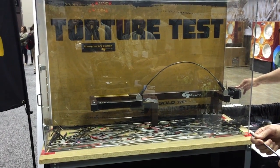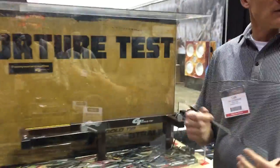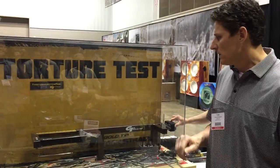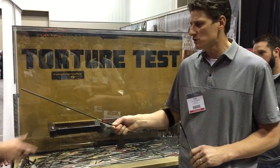Okay, 34, right where the other one broke. This arrow actually broke before the other one. So here, typically a smaller diameter arrow will take a little bit more bend than an actual larger diameter arrow. Now let's compare this Kinetic Hunter against this arrow that we just broke.